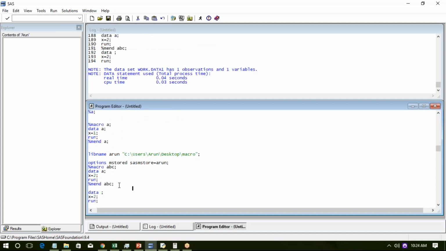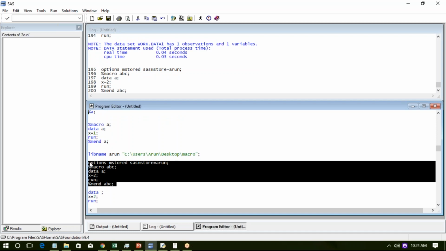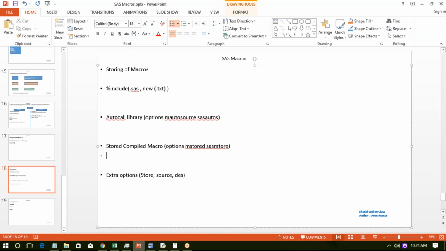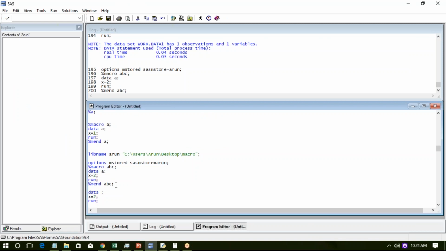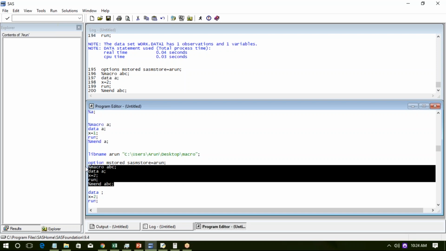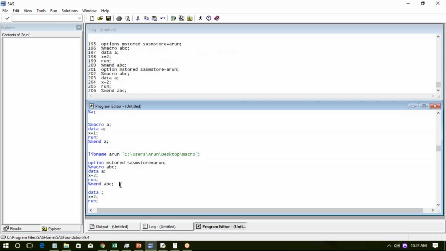It is running, but why is it not storing?